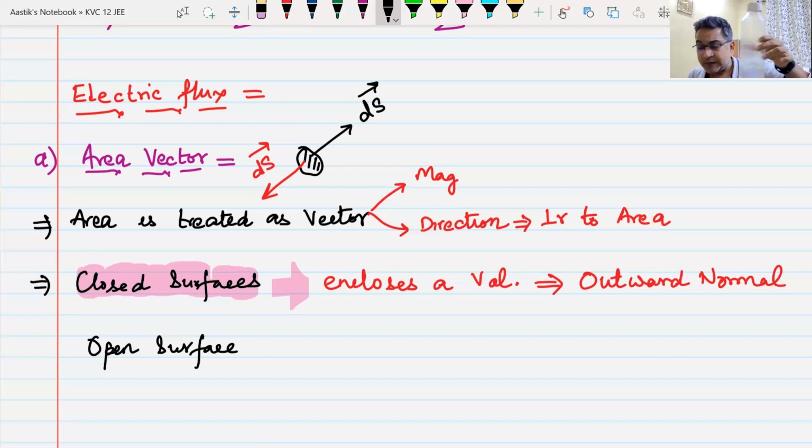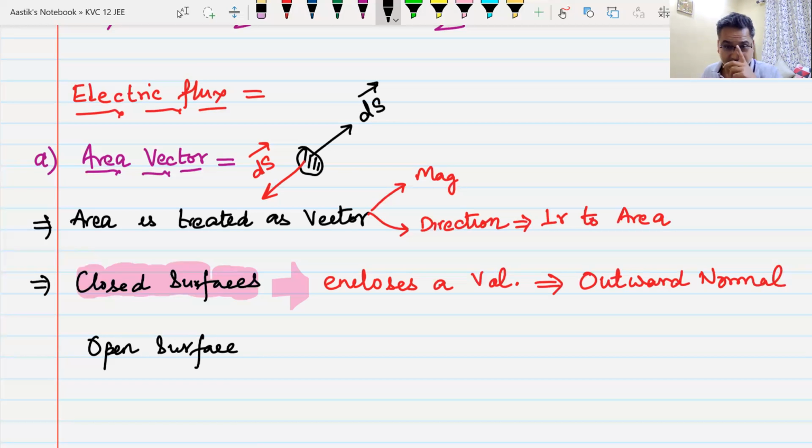This is a closed surface. A closed almirah is a closed surface. An open almirah is an open surface. A closed room is a closed surface. A room with a window or a door open is an open surface. The top of a table is an open surface. The wall is an open surface. Do we understand the difference between an open surface and a closed surface?